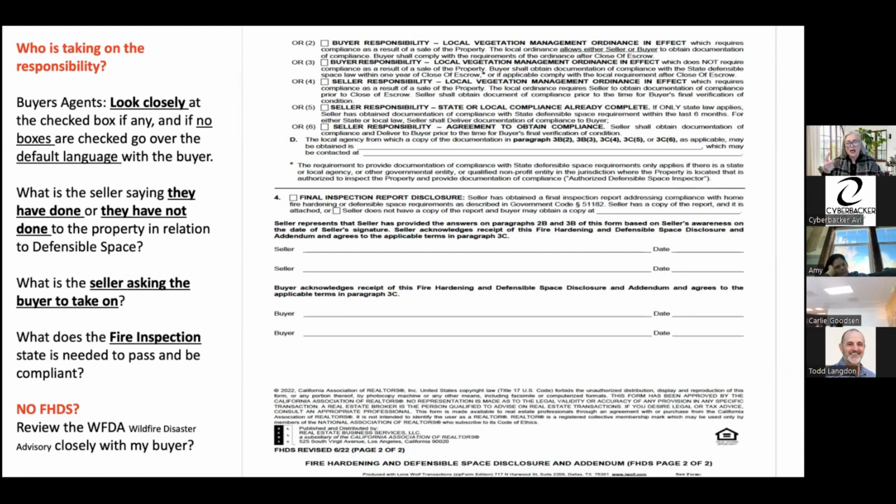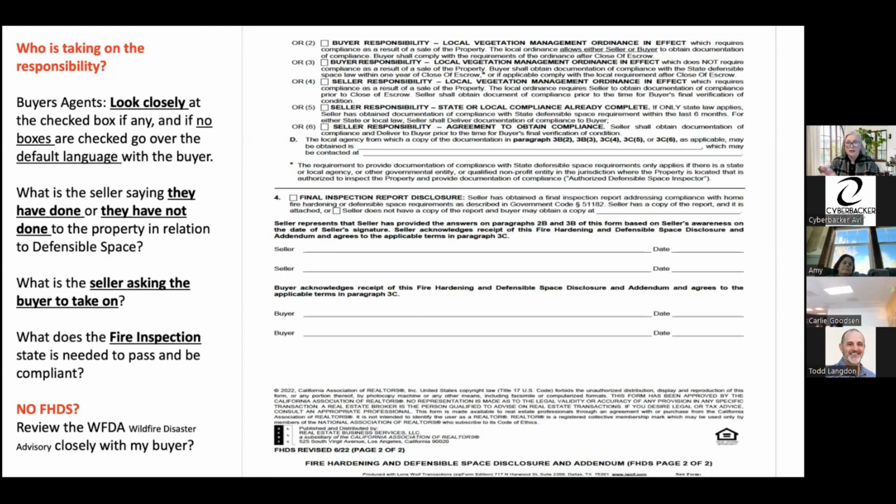Number two is a local vegetation management ordinance is in effect. So this is a local area and it requires compliance as a result of sale of the property. It lets either the buyer or the seller obtain documentation, but how many buyers are going to want to comply and get that documentation at close of escrow?